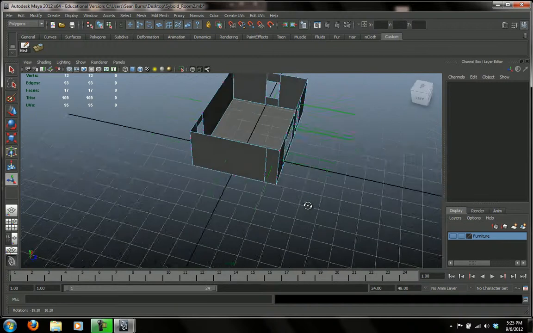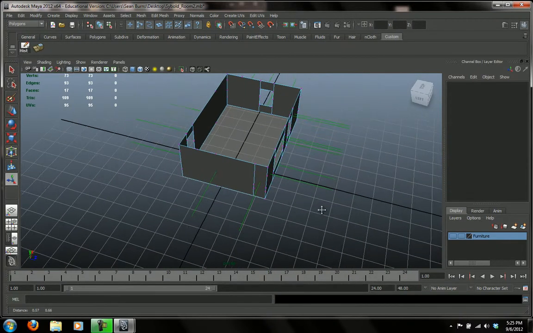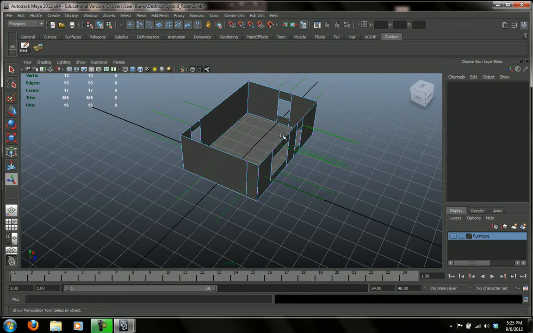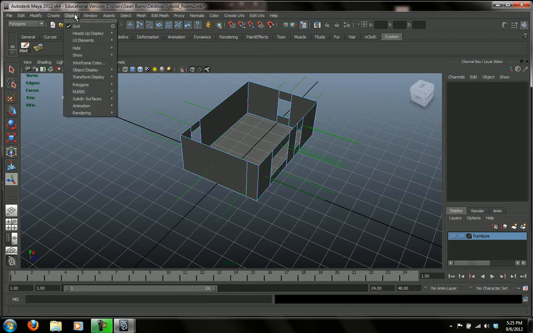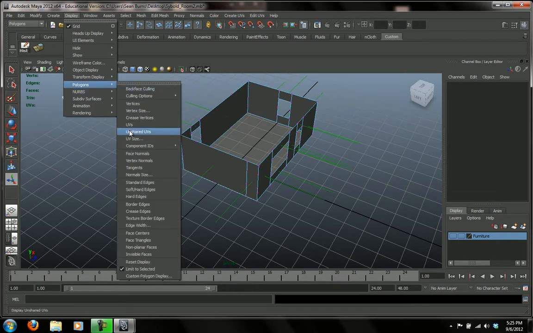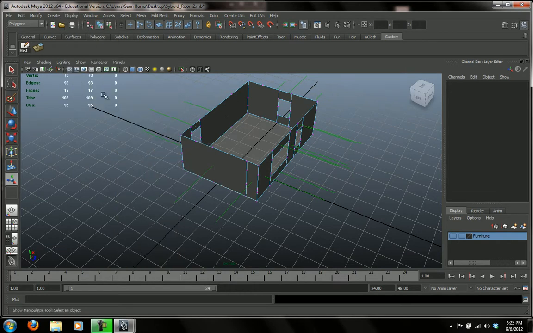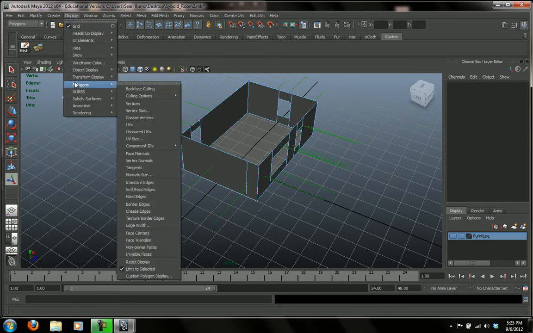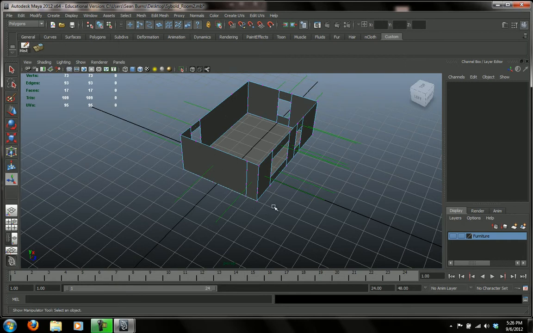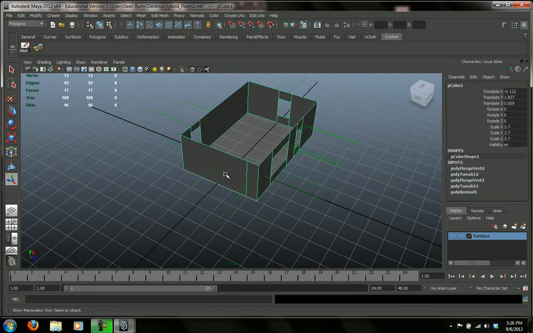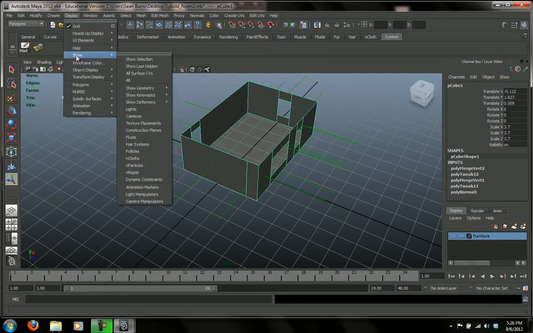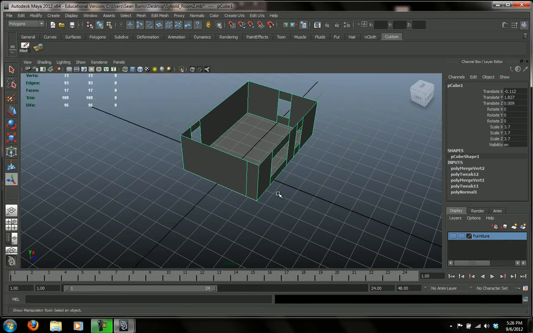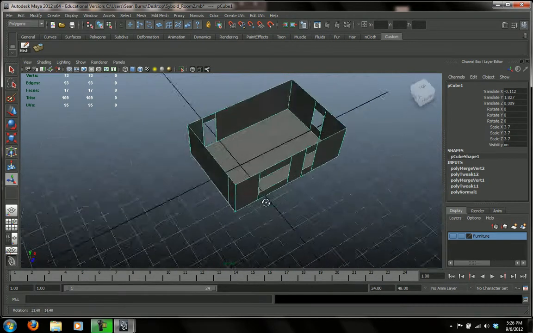Now the problem that we were having before is that if you were to go into face mode, and I'm going to turn off these face normals here. Oh, come on, face normals, where are you? There we go. Sometimes it doesn't turn off the first time, so we have to do it again. It's not doing it. Maybe I have to be in object mode. Sometimes you have to be in object mode to turn off face normals. Yeah, there we go. All right, we're back in business now.